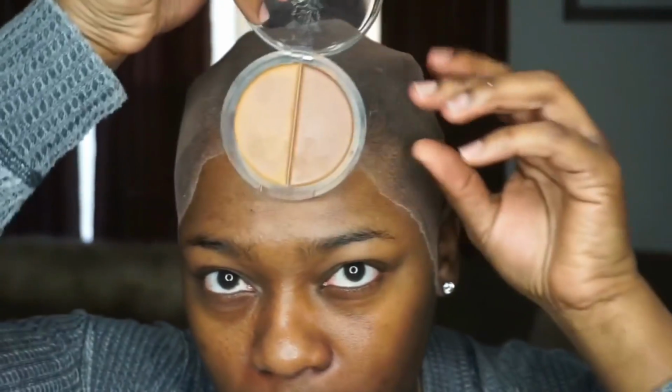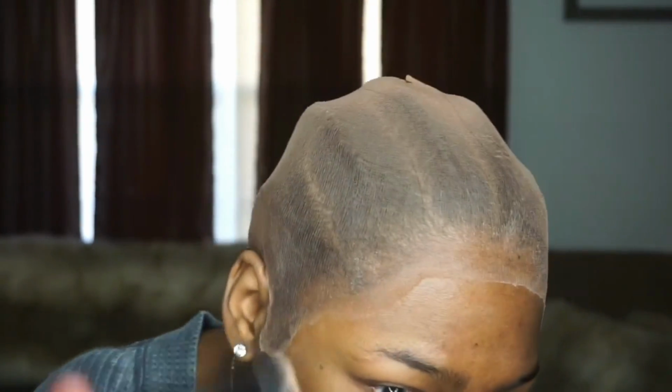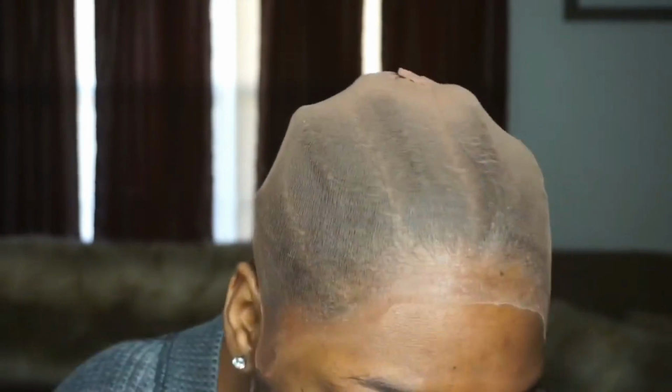So right here, I just have my Ruby Kisses. I believe this is foundation or concealer. I'm not sure. But I'm just going to add this to the, I want to say lace so bad, but this is a stocking cap. I'm just going to add that just so I can blend it in more with my skin. And after that, I'm just going to pop on this wig that I made.